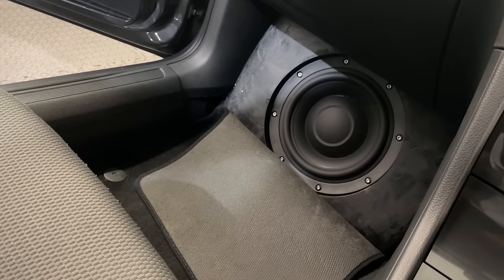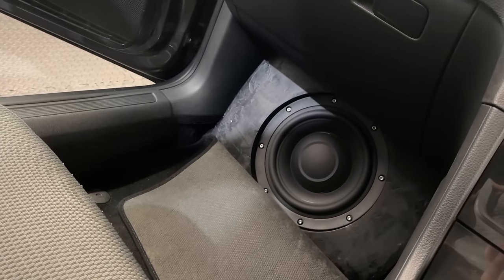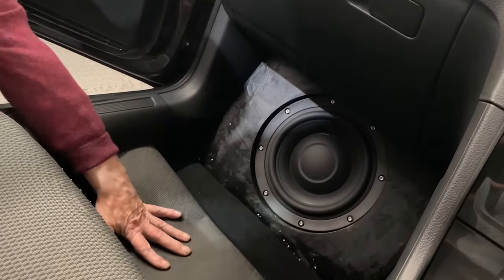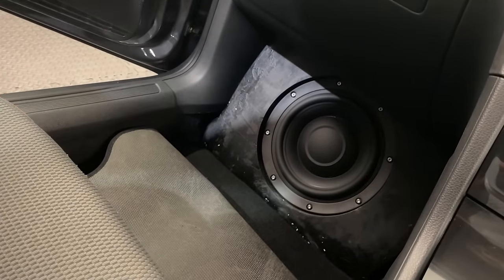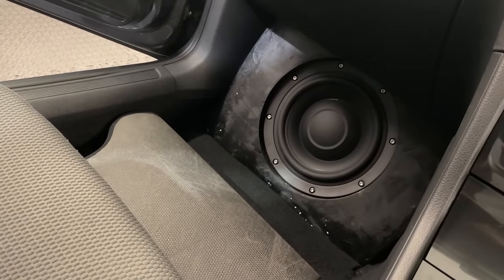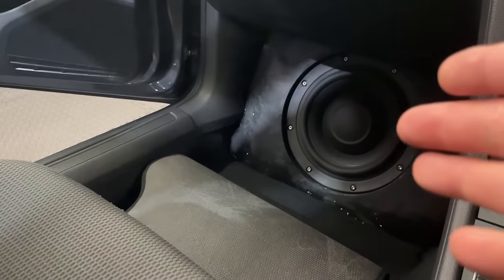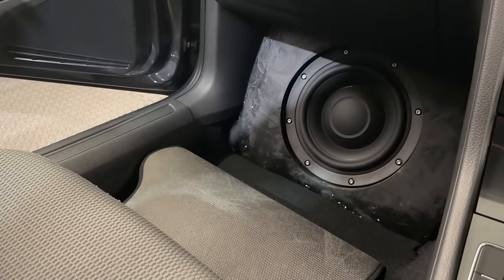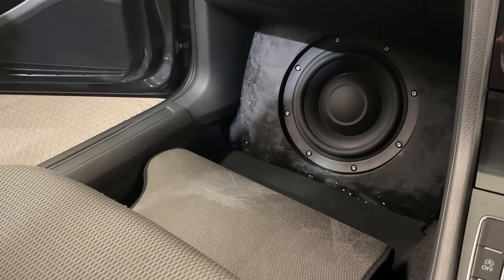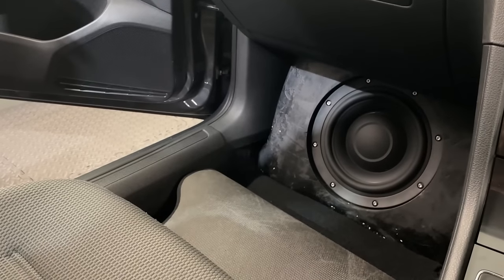You're 70 years young — nobody else would install a front sub in such an awkward position at that age. Tell me your age and tell me what crazy installation you did in your car — I want to see how many people are still passionate to do crazy stuff like that. Working down there is not fun. It was quite hard, quite physical. And it was working in between zero and two degrees, which wasn't nice. But it plays nice and it's done — worth every bit of sweat.